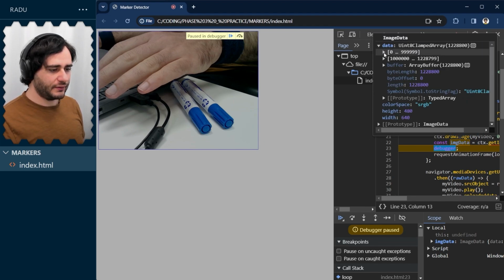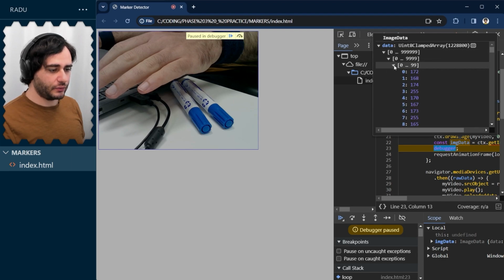It contains the information for all of them in groups of 4. This is the red amount, green, blue amount, and then this is the opacity. All of them are maximum here, so 255 is the maximum value for all of these. And you'll see this 255 on every 4th item in this array because our camera doesn't support transparency.